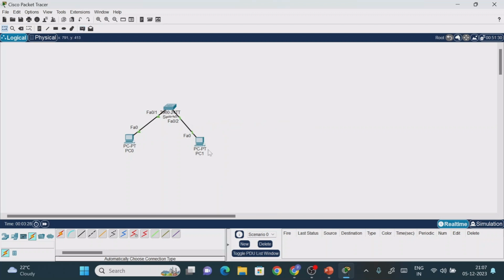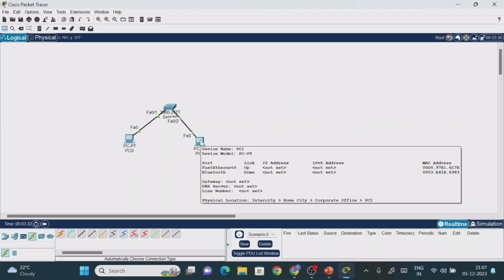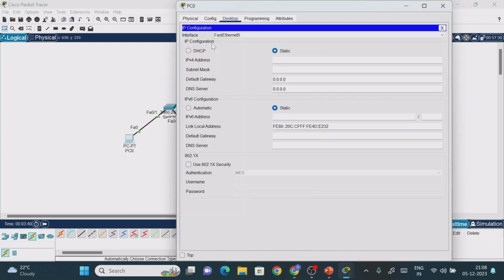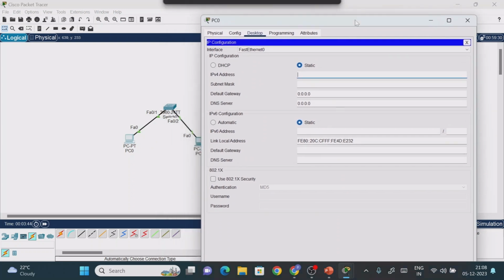If you want to identify this device in the network, we require something called a unique identification mechanism. That unique identification mechanism we call the IP address. So the moment I click on PC0, I don't have an IP configuration, I don't have any IP address. It means that it cannot be remembered. So for example, I am giving some IP address, 168.1.1. If someone comes with this IP address, he can access this machine. That is the meaning of this.